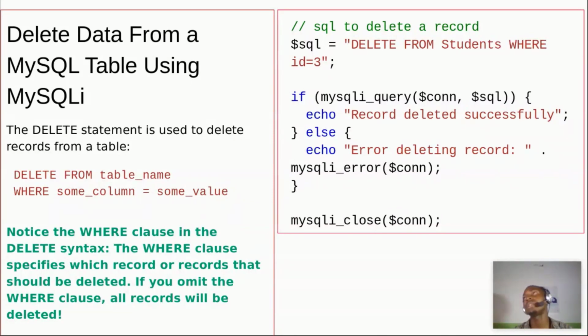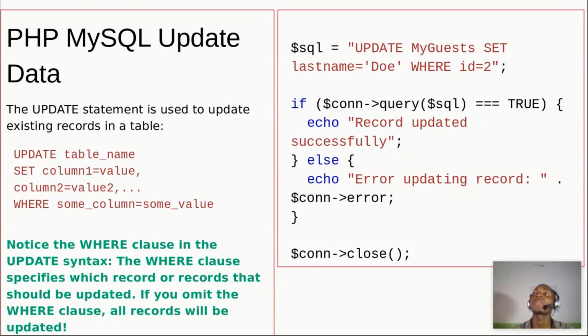If you want to delete a particular record, you use the where clause so that it ties with a particular email, particular ID, or whatever you want. You can also use delete star from a table, which means you want to clear everything, but rather than doing that, you just drop the table. You also have the update, which is used to change the value of a record in a database.